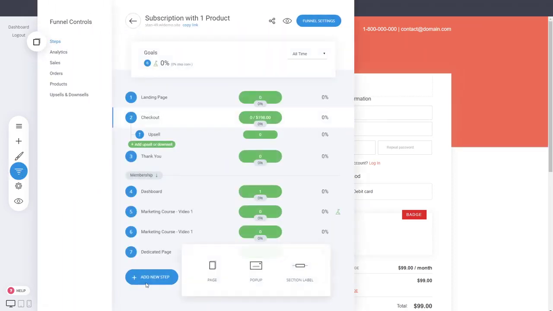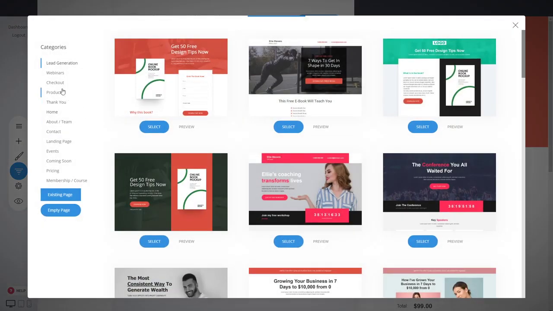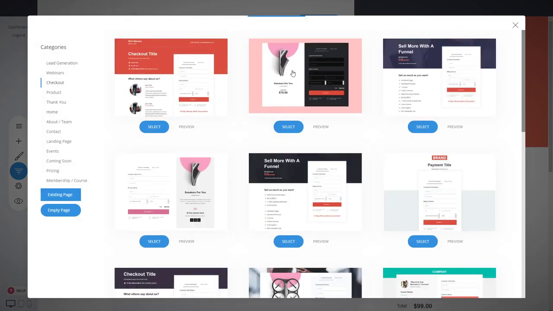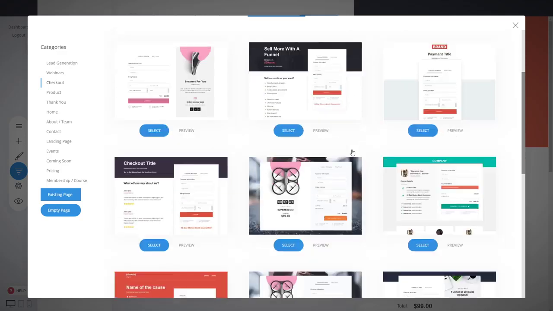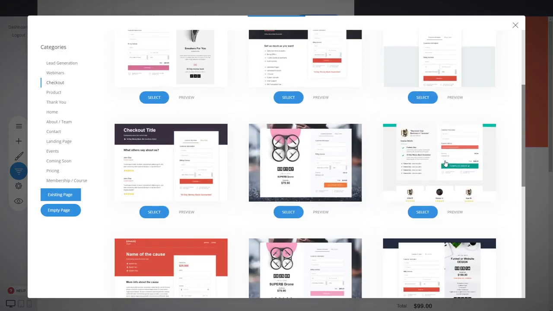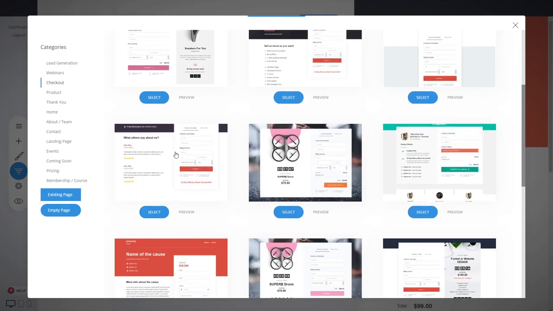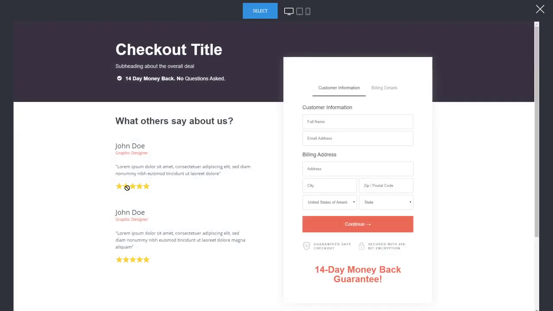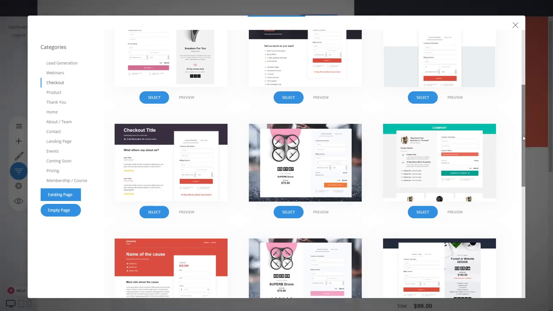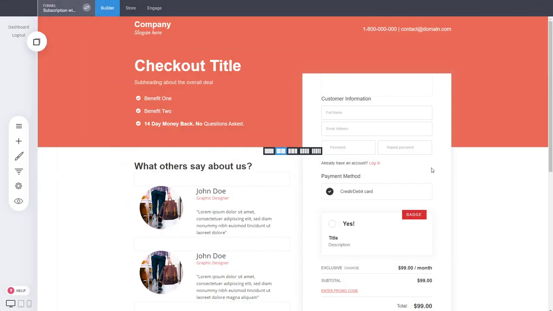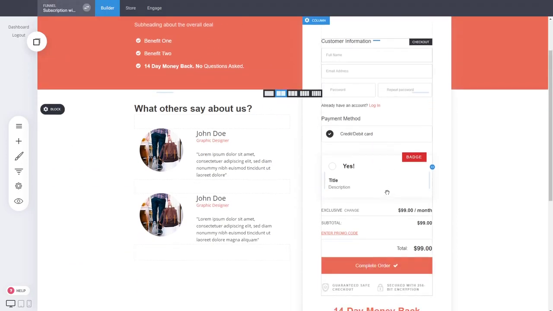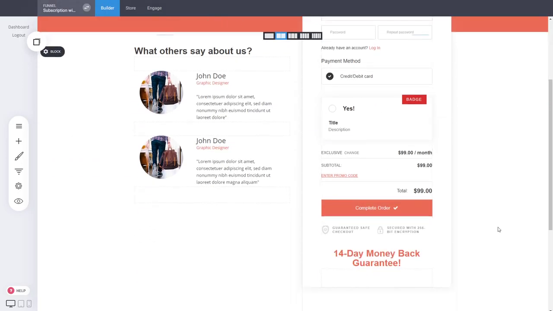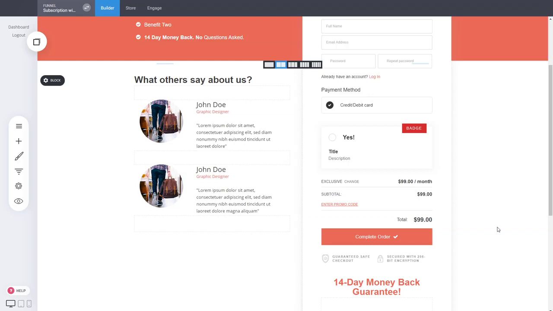And again, you can see all the different amazing designs in the checkout section. And this is a great checkout funnel for a physical product. This is great for membership. This is great for non-physical product, again, with reviews and some stars as well. So you get the idea. It's very customizable, and there are a few important parts that you just have to add in order to make this as seamless as possible and to be as secure and fast for the user.